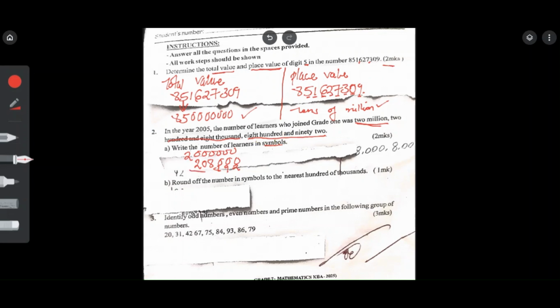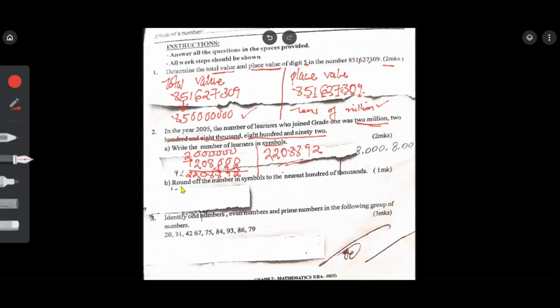892. Then I try and add this one. So here I add: you have your 2, you have your 9, you have your 8, you have 8 here, you have 0, you have 2, then you have 2 here. So my number here is supposed to be 2, 2, then you have 0, 8, then you have 8, then you have 9, and you have 2. So this is 2,208,892. That is our answer for number 2.